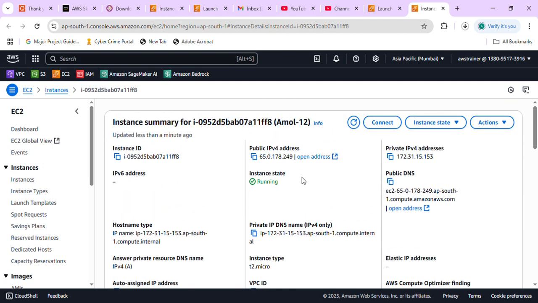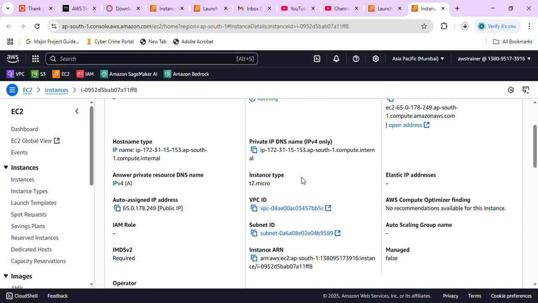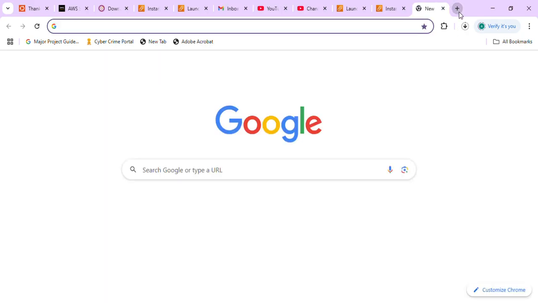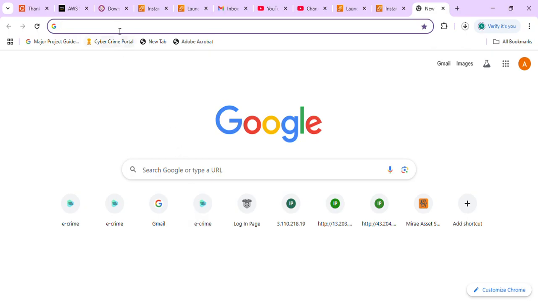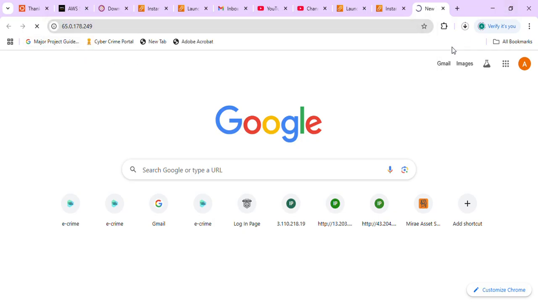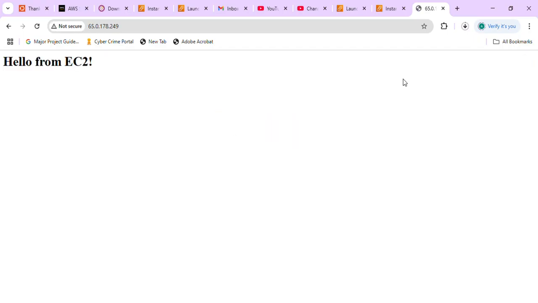Once you do this, copy this public IP address and paste it in the browser.